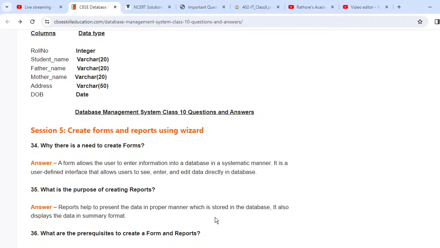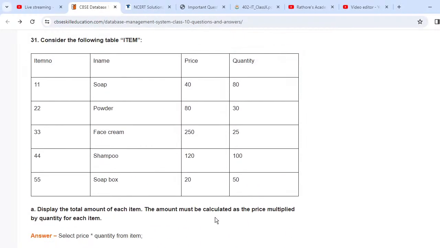Okay, let me see. I think this is the last one. Display the total amount of each item. The amount must be calculated as price multiplied by quantity for each item. Now, the total price for each item is going to be the unit price multiplied by quantity. So what we are going to write: select asterisk from the name of the table, item.